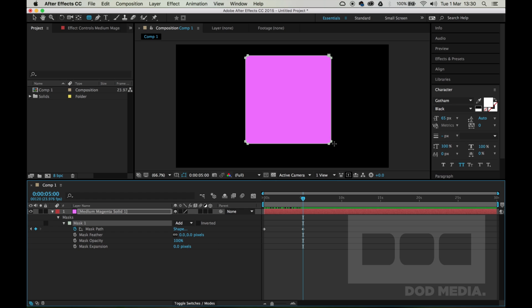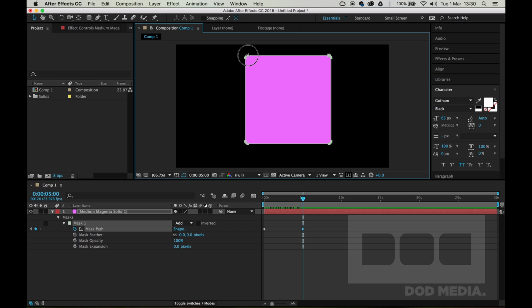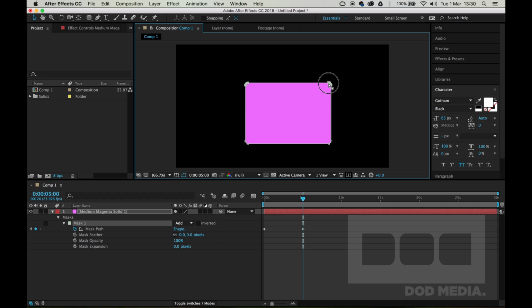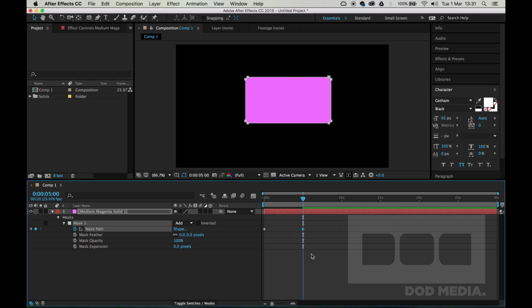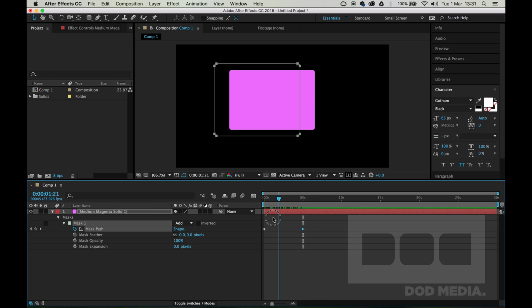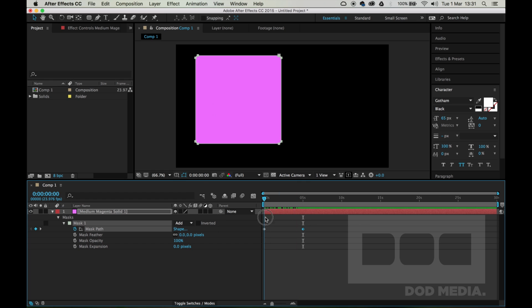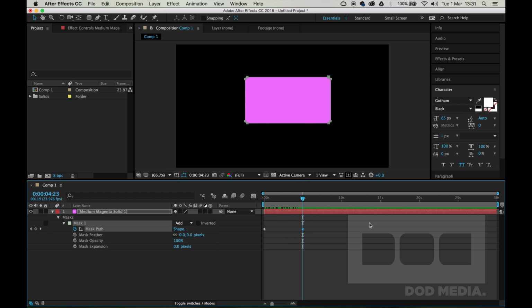For example, let's say that I want to have this square turn into more of a rectangle. Well, how can I do that? I can go into the mask points, select all the mask points, and drag those down to there so it's a rectangle. I'm going to select the whole mask by clicking Mask Path there, deselect that keyframe so I don't edit that one, and have it come up there. That way, that mask turns into a rectangle. But that took ages, and it's not centered, and I had to reshape and remove it, and it's just a pain.